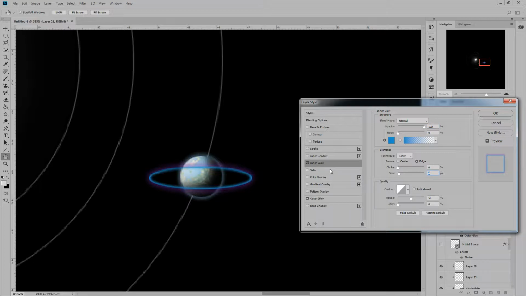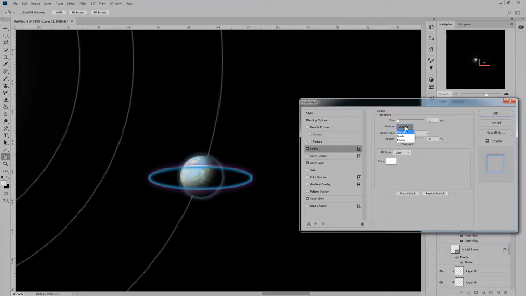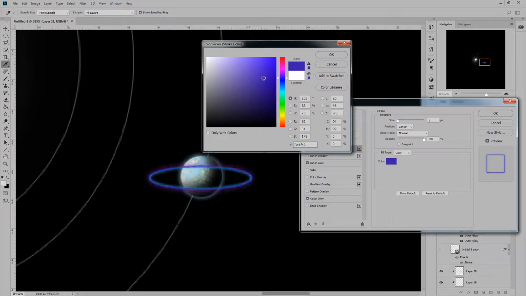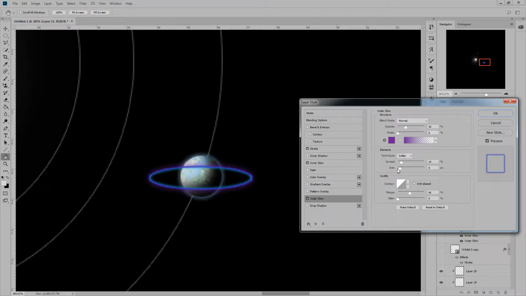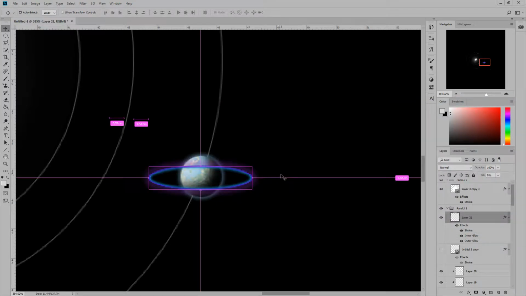You know what, let's make it size 4. We add in a stroke in between the two on the center line here. Maximum opacity. And let's give it a bit of a dark blue color. Something like this.